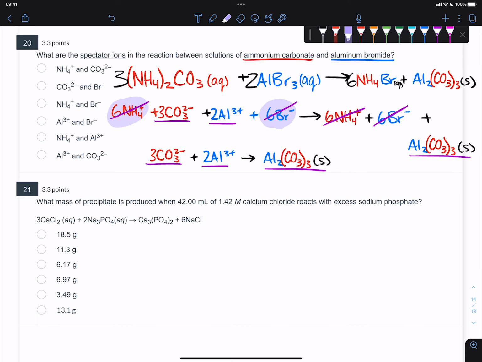That was a long roundabout way because there's so many ways to do it. But effectively, you need to write out your equation, balance it, and then split it apart. But look at your solubility rules, and remember, don't split apart the product that is not actually soluble. This is insoluble, so it's going to be a solid. It's your precipitate. The other stuff, the ammonium bromide, would be split apart and just floating around in the solution. And of course, these are aqueous, and those are also aqueous, but I just didn't put that. So what's the answer? The answer is the ammonium and the bromide ions because they are not participating in the formation of the precipitate.